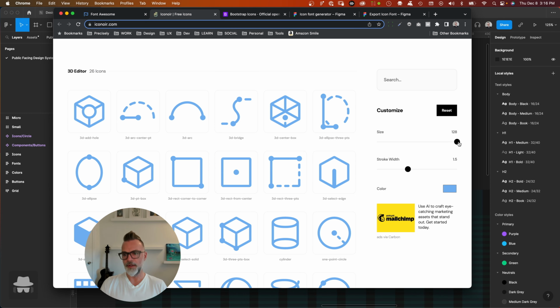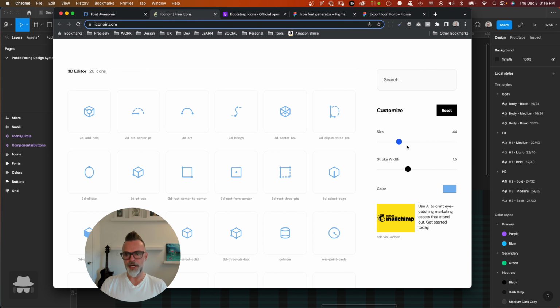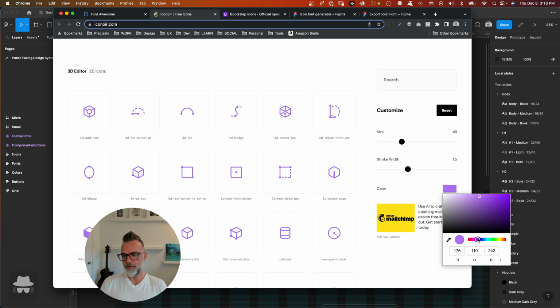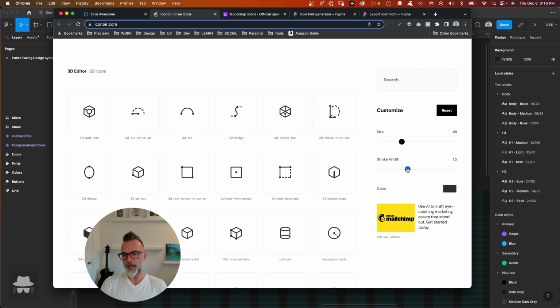I think they're pretty cool, and there's the ability to change the sizing right here on the fly. You can go in here and set the color if you want some other color. I tend to stay pretty neutral with my icons. I tend to not really use a lot of color in my icon sets, but that's because I'm doing a very data-rich application, and I'm trying very hard to control the visual noise in the applications that I'm working on. If the icons get too loud or too obnoxious, it can make our application visually noisy, which I'm trying to avoid.